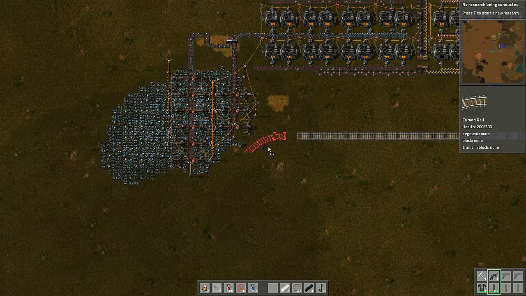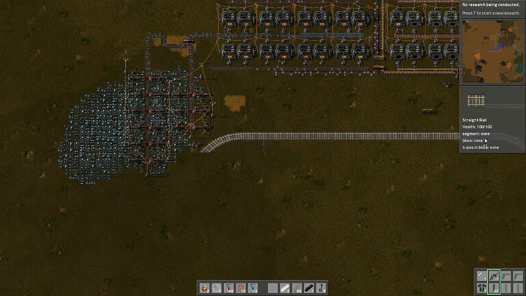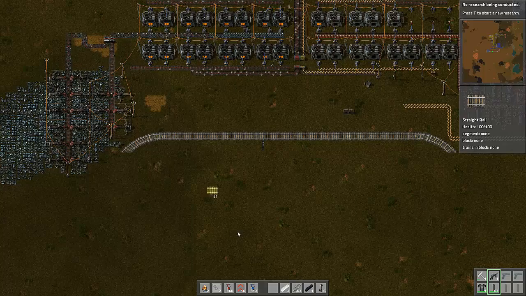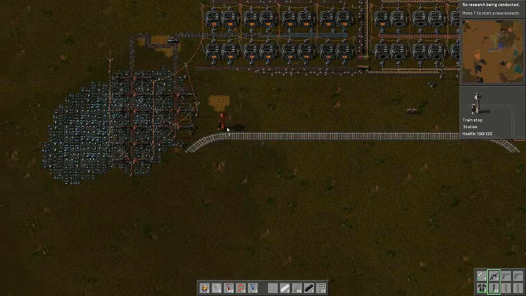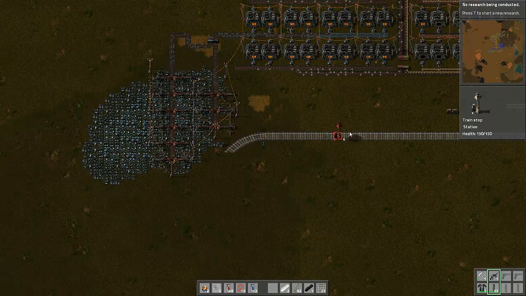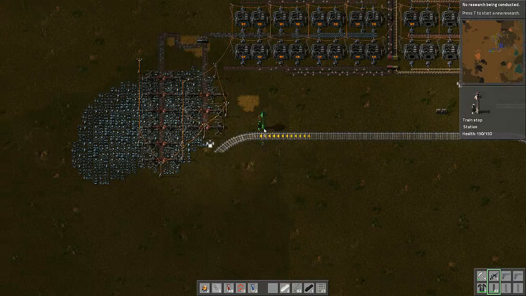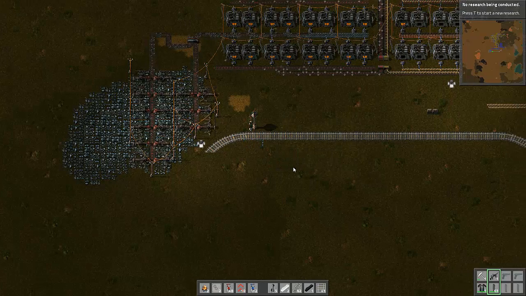So right there. I'm trying to get as much out of this straightaway as I can because you need a large straightaway because the locomotive has to stop on a straightaway. These little stops, you can only put them on straightaways, as you can see. You can't put it around the corner so that the locomotive turns around the corner but leaves your cargo carts behind. In fact, that's as far towards the corner as you can get. Right there's my first stop.